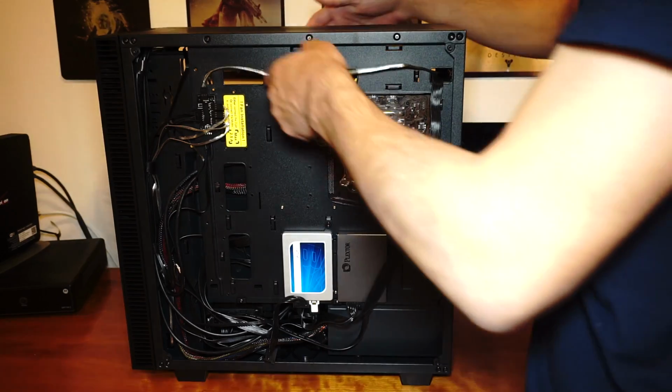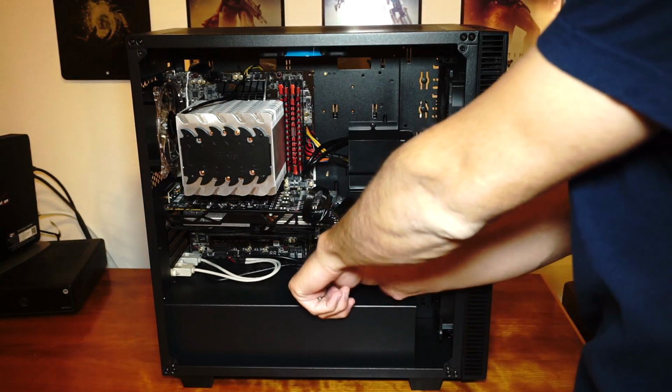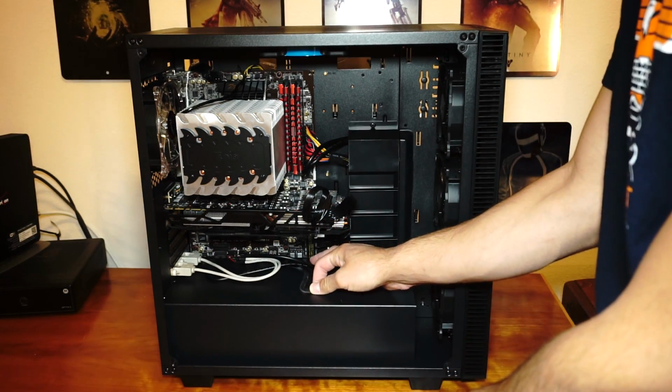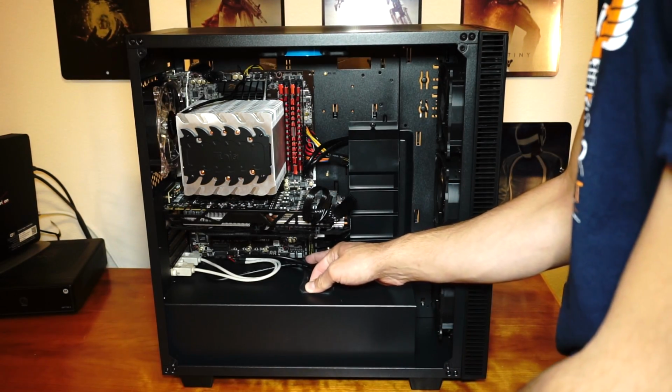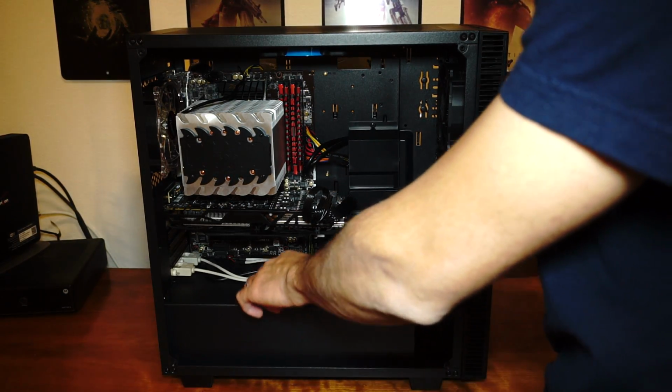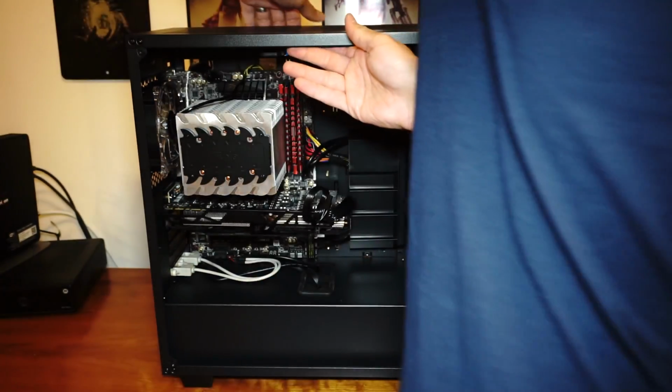On the other side of the case, and I'll quickly show you, you can always remove this rubber grommet and you can reach the power supply right here. So if you install it and you kind of forget like I did, you can pop this off and reach down inside with a nice light source, and that'll allow you to hook up all the cables that you need and run the wires accordingly.